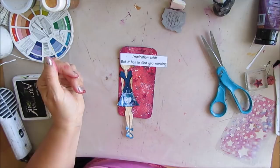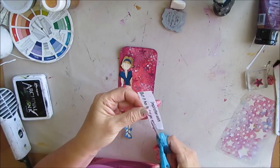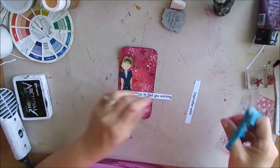Actually, I'm liking this quote: Inspiration exists, but it has to find you working. So basically, if you expect to get better, if you expect to learn how to do things, you just need to do that. And that's kind of the whole purpose of the Index Card a Day challenge, is to get you to be creating.